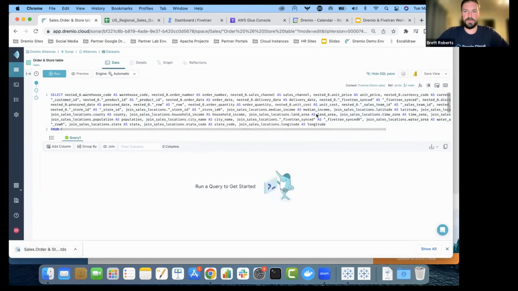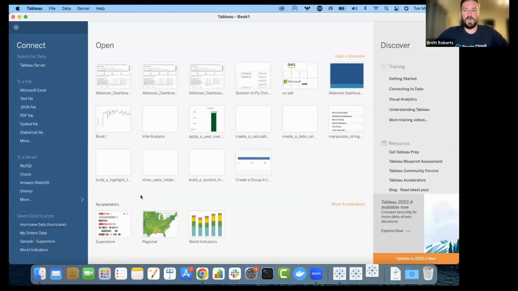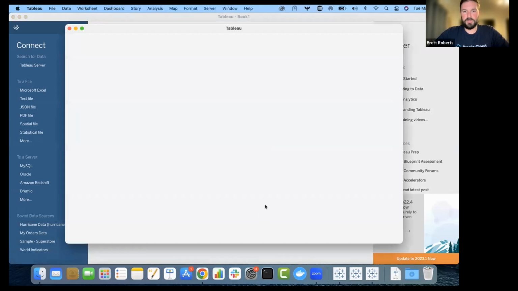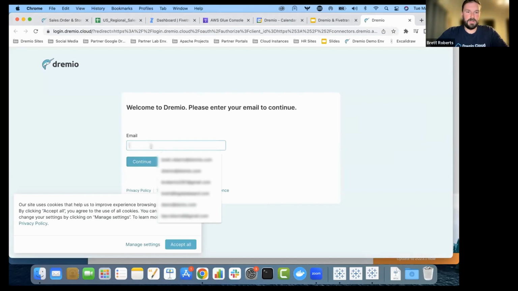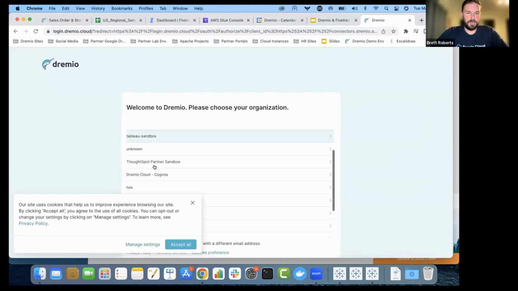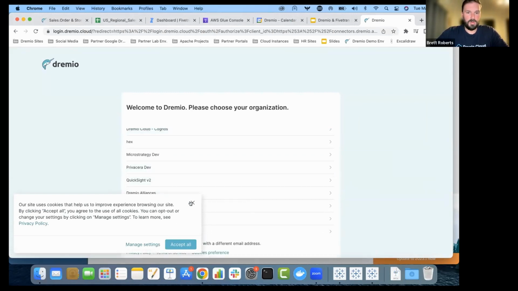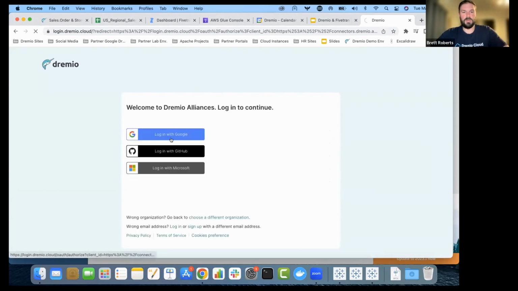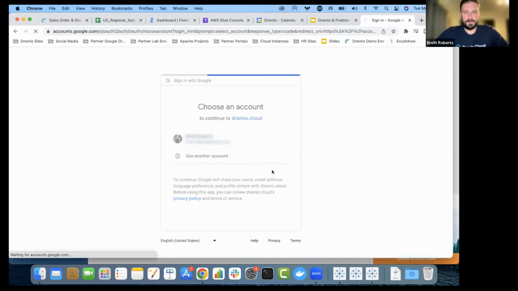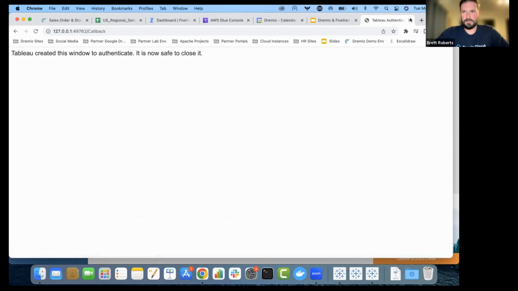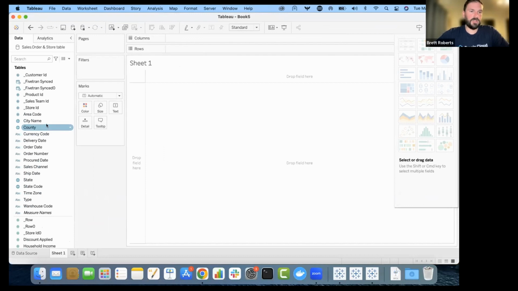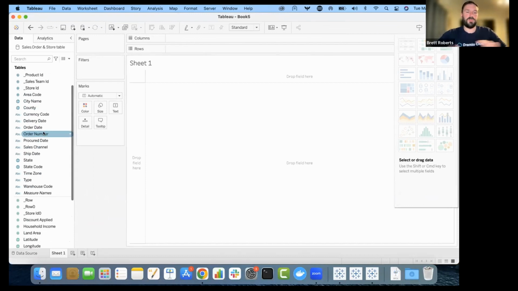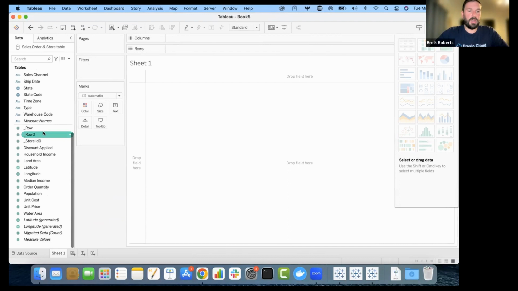And now that we've saved this, we can do just what we did earlier and connect this to Tableau. So we're going to click the Tableau button, download another pointer file. We're going to open that pointer file, which brings us back to Tableau. And we're going to authenticate just like we did earlier using SSO to our alliances account.